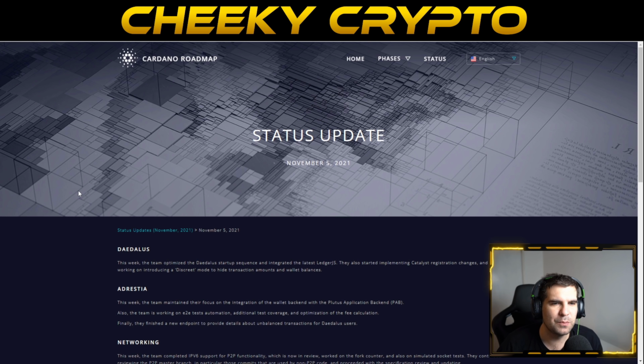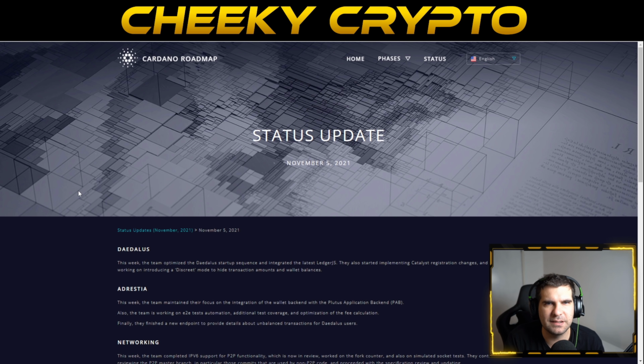We had the breakout. We'll see a small pullback, I do anticipate, on the smaller time frames, retesting that $2.15 area, and then I do expect us to actually slowly move our way up progressively to new all-time highs, and obviously take out some of those key areas. But again, I still expect Cardano to be a slow performer. And with that being said, it's going to be one of the last ones in this bull run to go absolutely crazy. I do expect those insane price targets that we've been talking about to actually get hit. But I do expect them to be next year in Q1 of 2022 and the latter part of this bull run, after many other altcoins have gone parabolic.